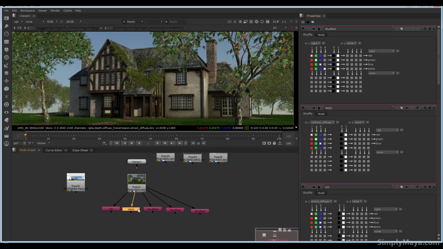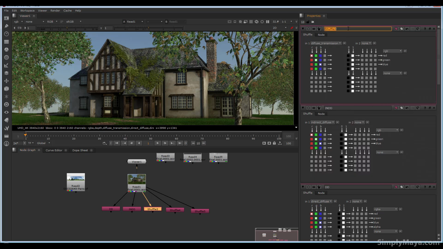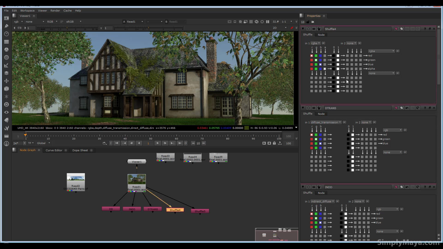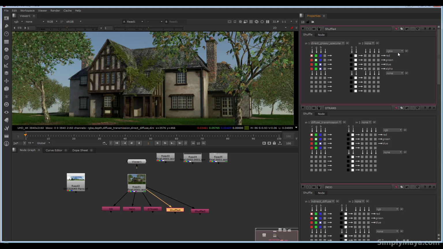And this one will be the direct transmission. And now we should have the direct glossy specular. So always to RGBA.